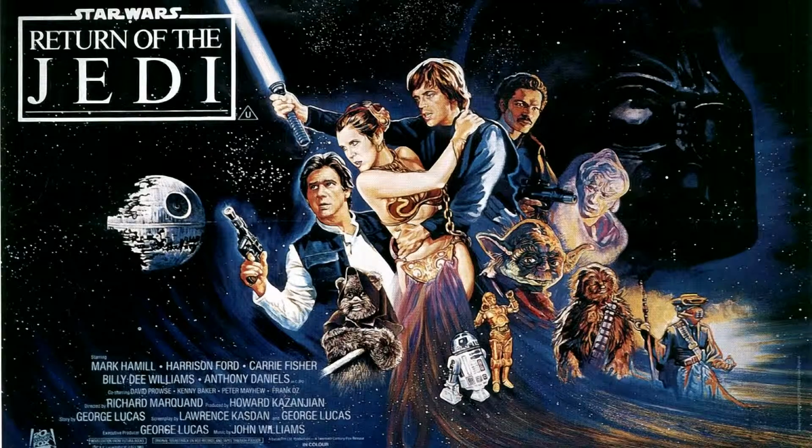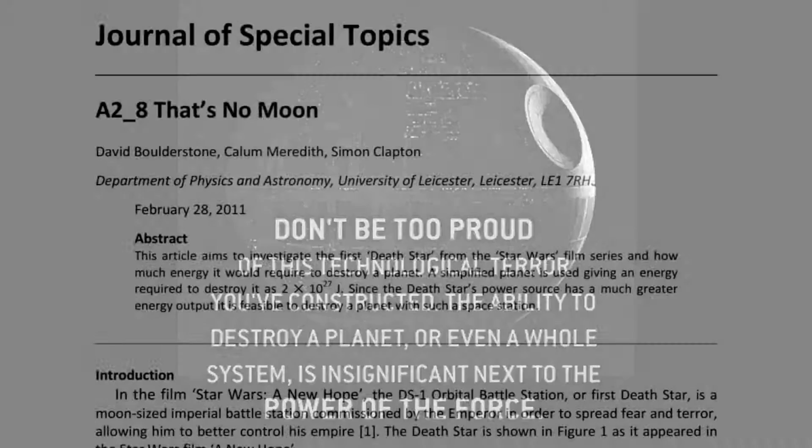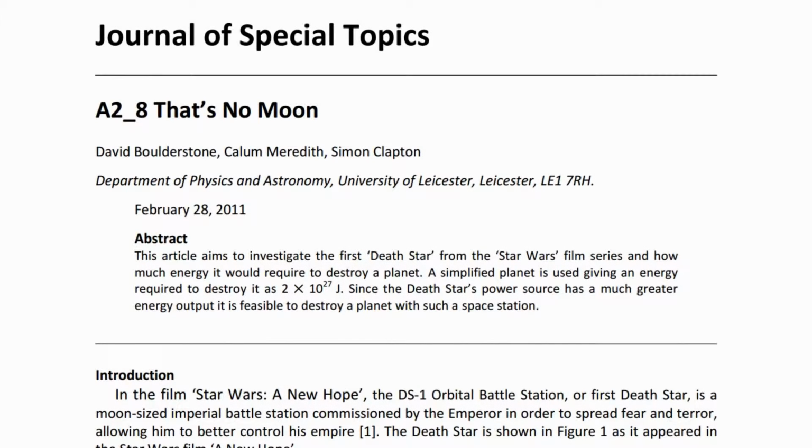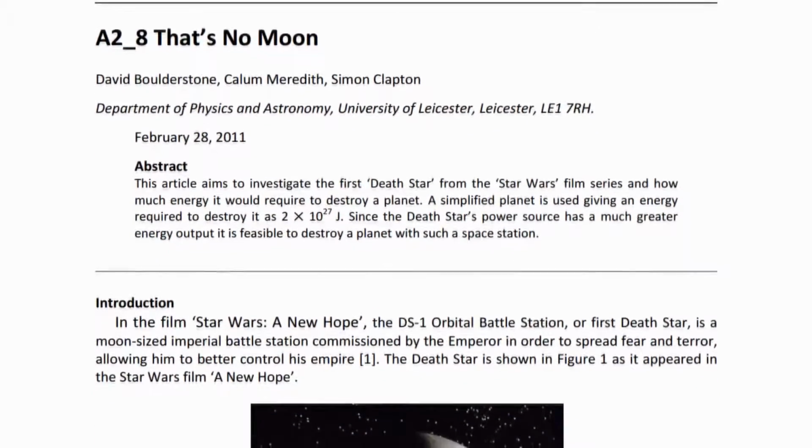But there's one very important question for which we can invoke real-life physics. Just what kind of power does it take to destroy a planet? I mean, 3 of the 7 movies involve devices that are able to destroy planets, and I should mention that there's a couple of minor spoilers here. And as it turns out, it's pretty easy to figure out how much energy it would actually take to destroy a planet. Indeed, in 2001, a paper addressed this issue by calculating the gravitational binding energy of a spherical planet.